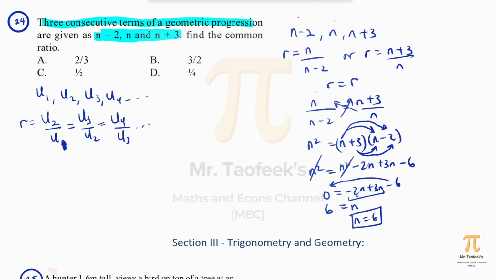The question actually wants us to work out what? To work out the common ratio. So remember, the equation we wrote for the common ratio is r is equal to n over n minus 2, or the other one. So choose any one. We said n is 6, so that will be 6 divided by 6 minus 2, which is 6 divided by 4, which is going to be 3 over 2, which is 1.5. Our answer is B. And if you like, you can substitute here. They are the same like we said.